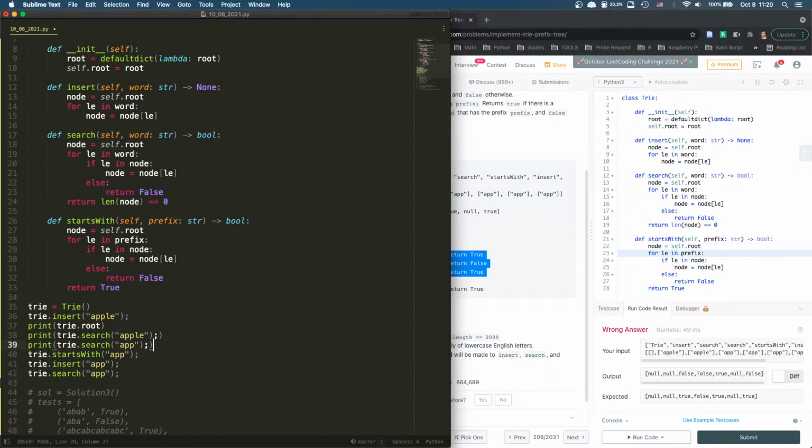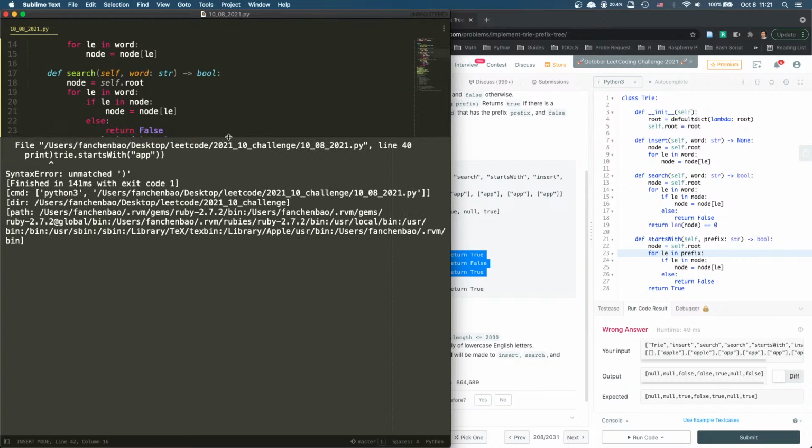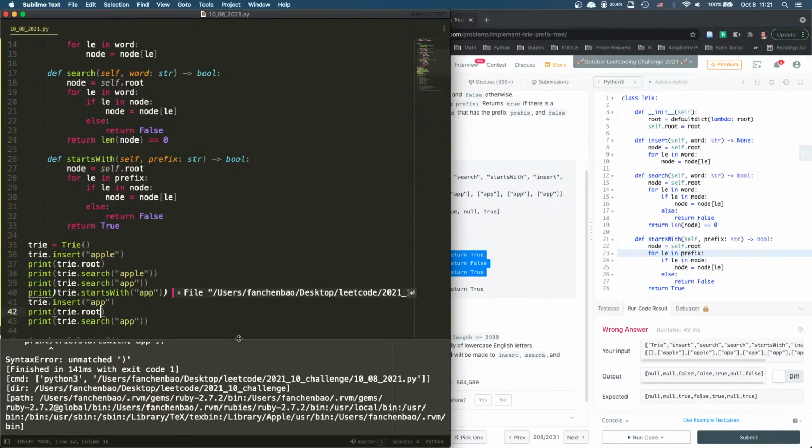Starts with an insert and this. Oh shoot, I shouldn't have these. And we're going to print trie.root. Yeah, I still think, what happened? Line 40. I got the wrong parentheses.